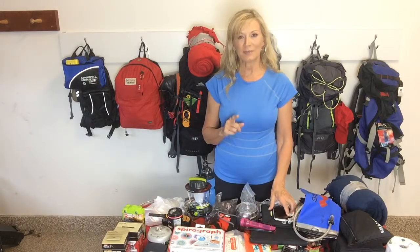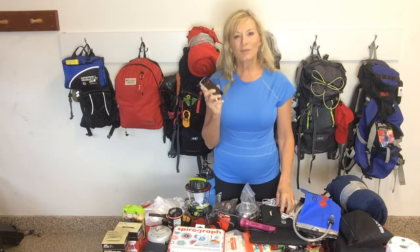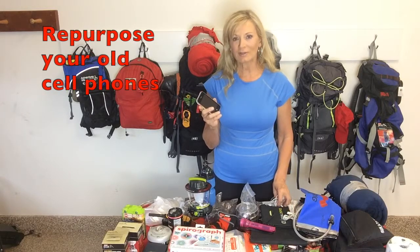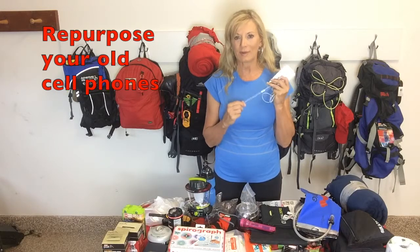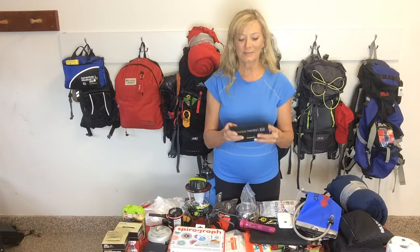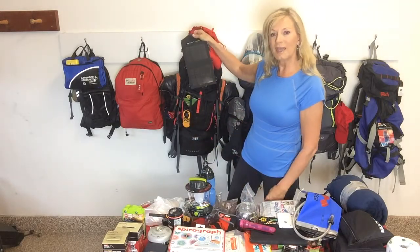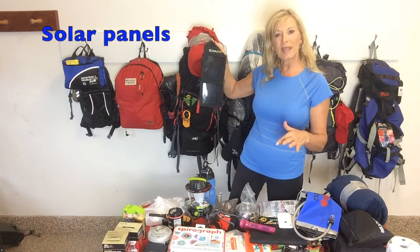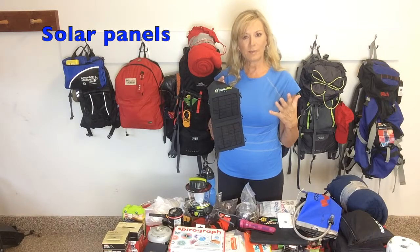Here's my favorite tip, what to do with the old cell phones. Well, I've loaded these with dramatized scriptures, books on tape, music that my children like and that I like, and each one of us has our own little private apparatus. Now, what do you do when it loses its power? Well, each one of us has a solar panel that can clip on the outside of our backpacks, and this can power the apparatus or a small power bank, and then you can power it from there.